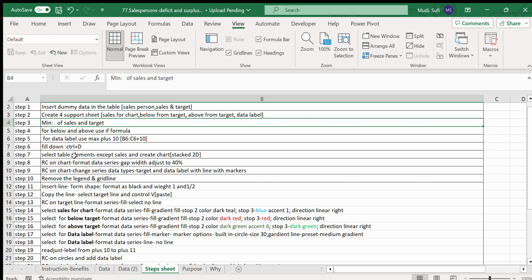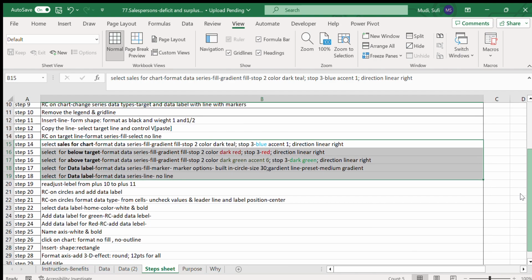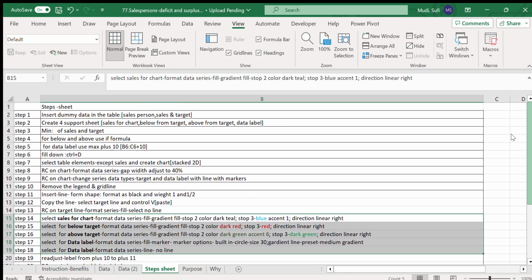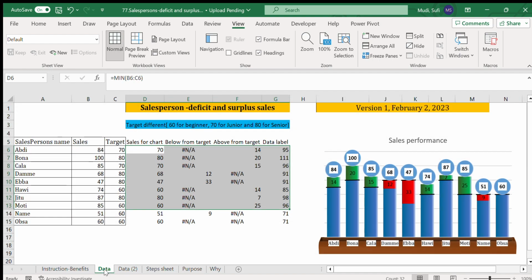And we have used stack 2D to construct, and we have also used different coloring. So those are the major steps, and to construct a similar chart you can actually follow these steps and construct it on your own. So let's get back to the data.